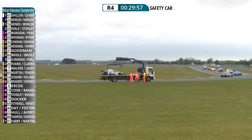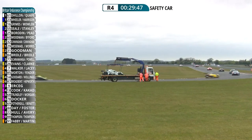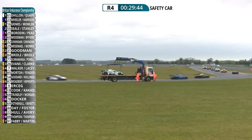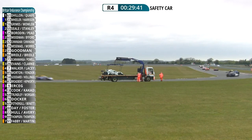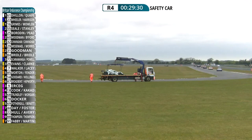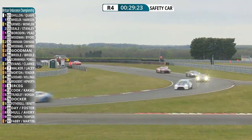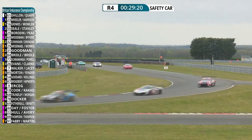There is Richard Wells' car. Abby Eaton's car has been recovered as well. Two Pragas out of the race. Well, some good news from down in the pits. We are told everybody is okay after that rather scary incident. Thankfully all bystanders are okay. The two cars that took the most damage there, Jonathan Beeson, Jack Fabi and Charlie Martin's Praga as well, and we're told that all personnel are okay. That's the main thing. That was quite a frightening incident.